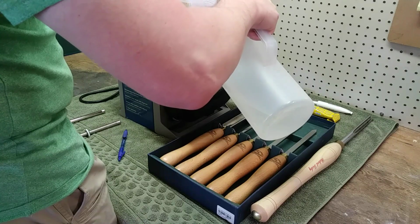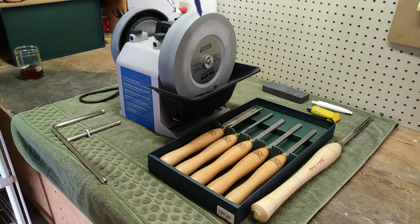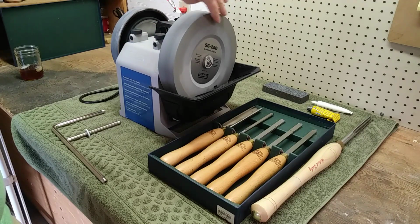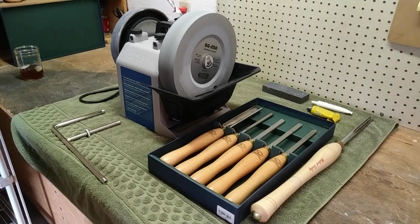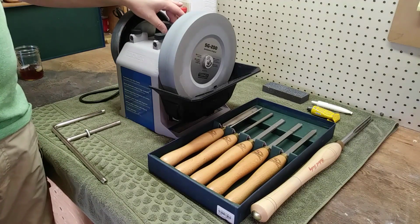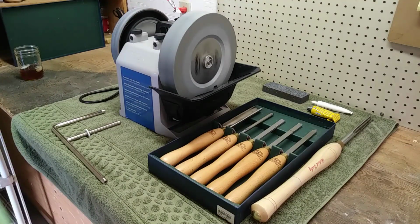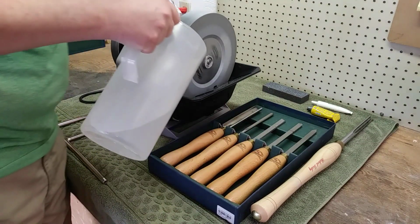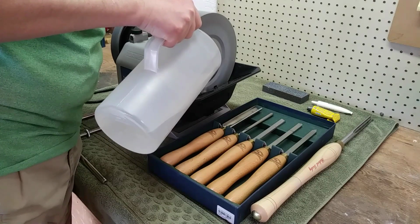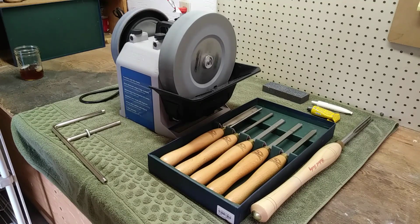Now, one thing that I needed to be aware of, and that I'm glad I learned on my previous sharpener, is that the stone sucks up a lot of water, and so I need to be careful not to leave it outside in the weather. The stone itself absorbs quite a lot of water when you're getting ready to use it, and my garage doesn't have any kind of insulation, and there's no heater or cooling system inside of the garage either. I'm not real sure what I'm going to do in the winter when the cold weather sets in, but I'll at the very least have to remember to take the stone in after I'm done sharpening every time I use it so that the water inside the stone doesn't freeze and fracture the sharpening stone. That's just an interesting aside though.